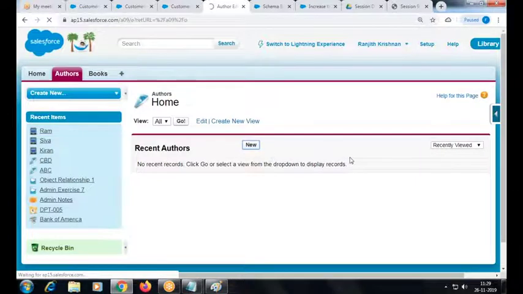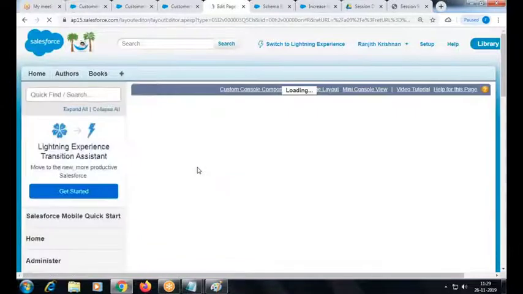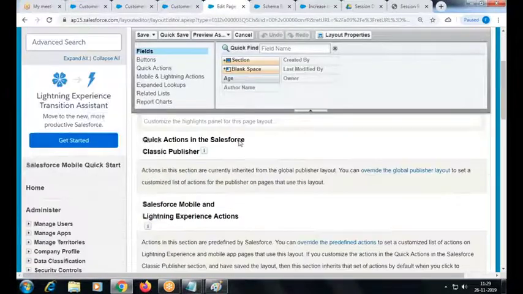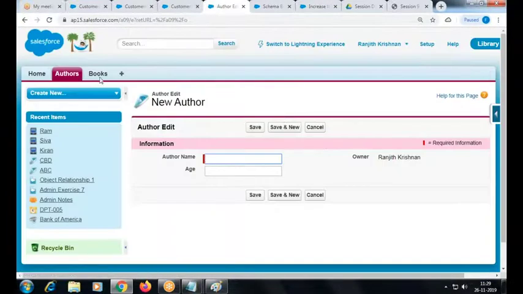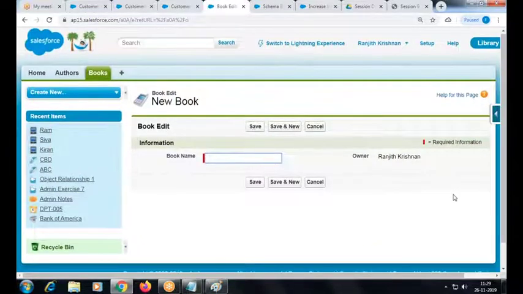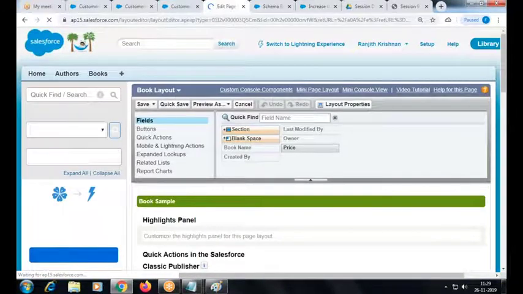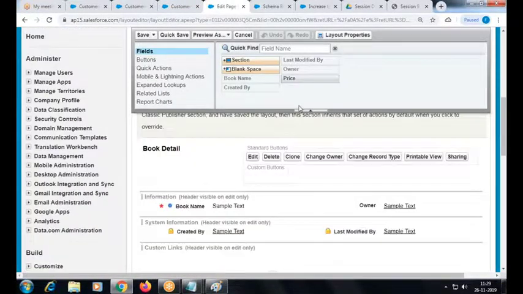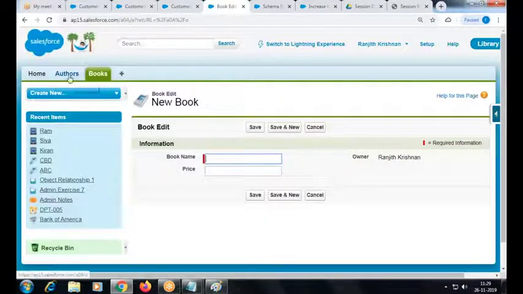Is there any field I added here? I think age. Okay, again book. Now author and books, two different objects. We are going to establish a many-to-many relationship, right?